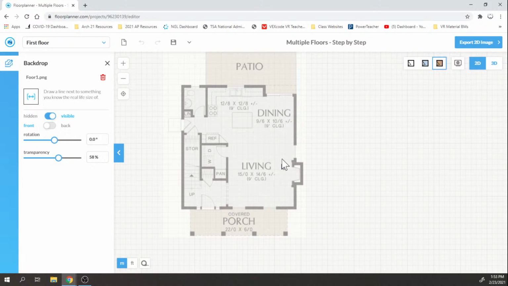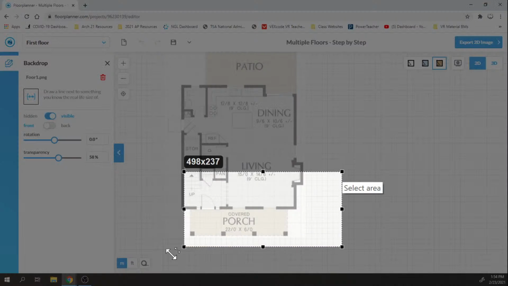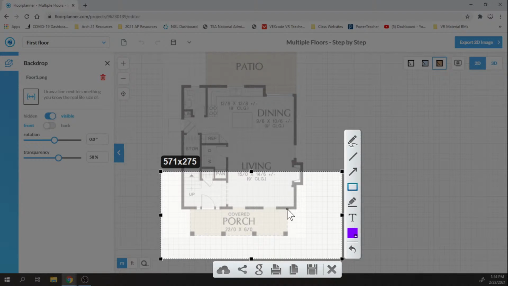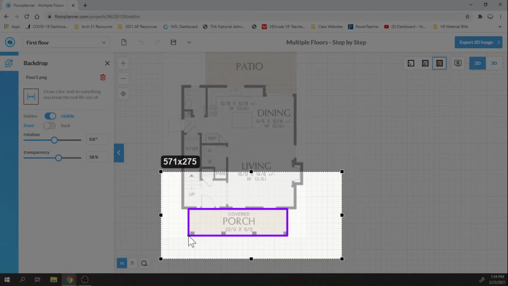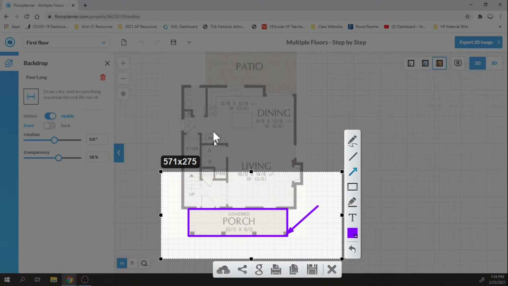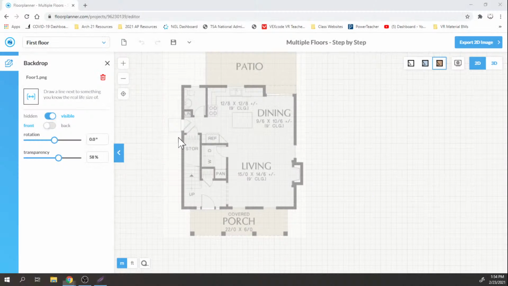Looking at the diagram here, the numbers are a little bit limited in terms of the rooms. But if you take a look here, we have a rectangle with a defined size. So it's 22 feet wide, it's 6 feet deep. So we know from this point over to this point that it's 22 feet. That's all we need in order to tie this drawing into reality.